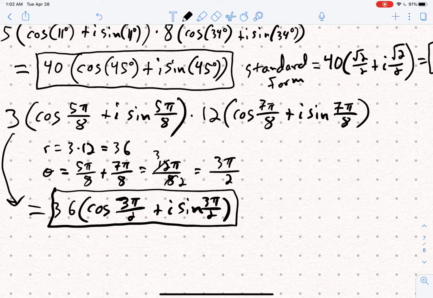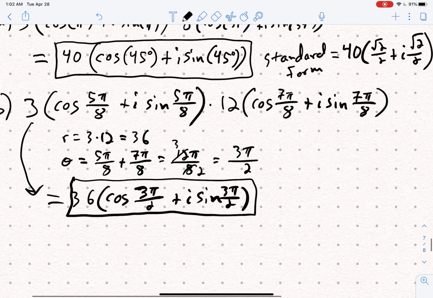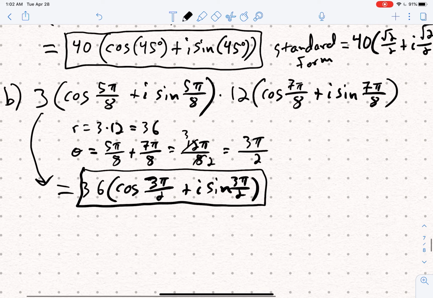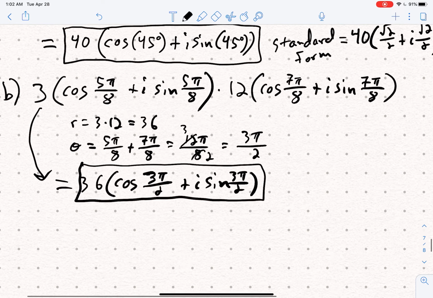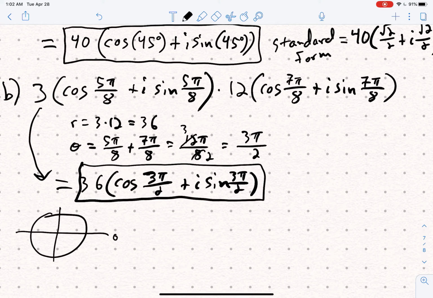The angle 3 pi over 2, we're going to need to find the cosine and sine of that. If you know those off the top of your head, then that's great. If you don't, it may help to think this is 0, this is pi over 2, this is pi, or 2 pi over 2, this is 3 pi over 2. This 3 pi over 2 is the angle 270 degrees, or the angle that goes straight down. And I happen to know for that straight down angle, the cosine is 0 and the sine is -1.